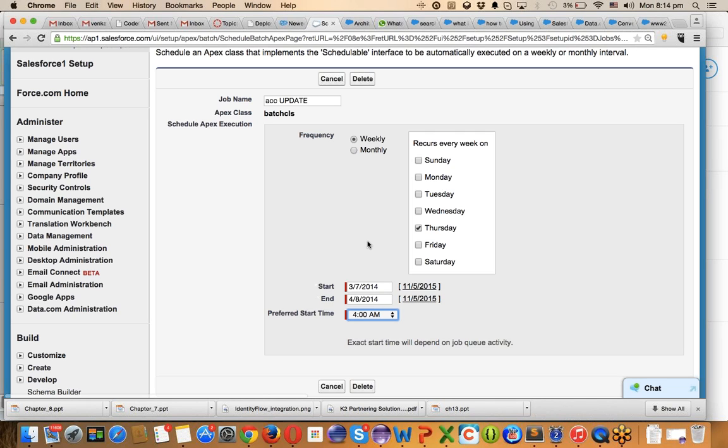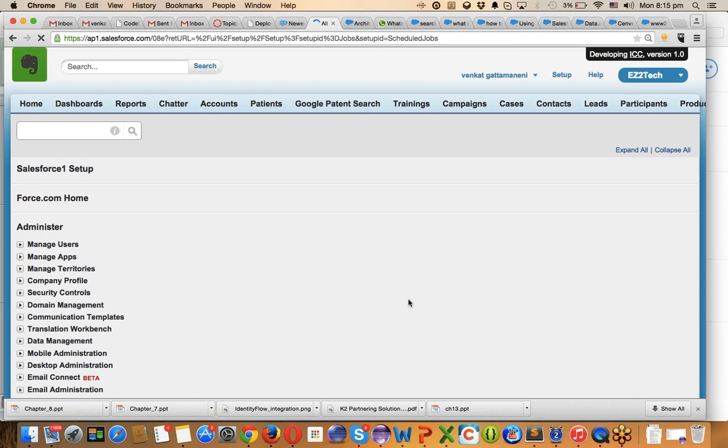People will feel that the system is not working properly if you run the scheduled job in the morning. That's the reason I execute scheduled jobs at night. I can delete this and I can even cancel this. If I want to modify, I can modify this also.